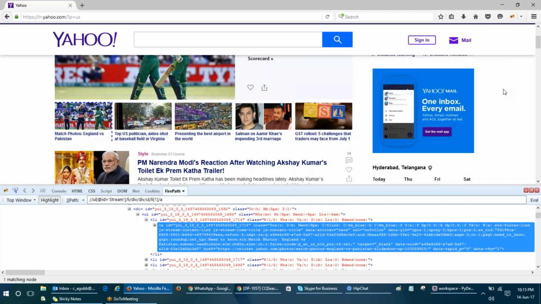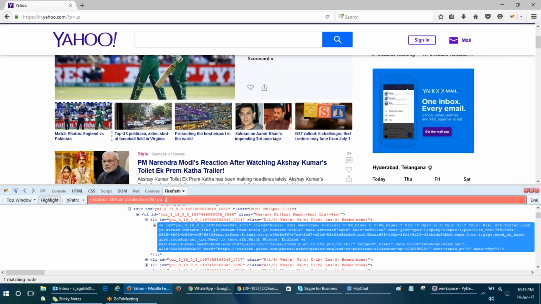Wait, when are we using the numbers again? We will use numbers when your problem statement itself has a number, like get the XPath for the second hotshot. Okay, got it. So when I say second, that means my problem statement itself has a number.